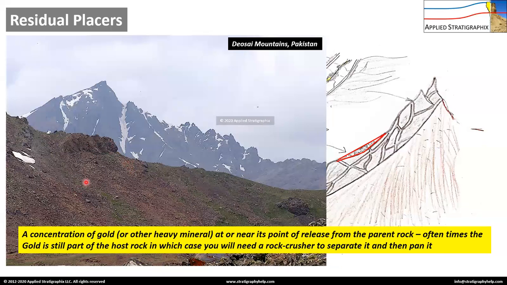And if you dug deeper, or even if you looked at some of these residual placers, there may be some potential in there. So how would you approach this? Let's assume you're in the eastern desert of Egypt. You see something like that. You see these broken rock fragments scattered on the slope. Well, you would collect them.